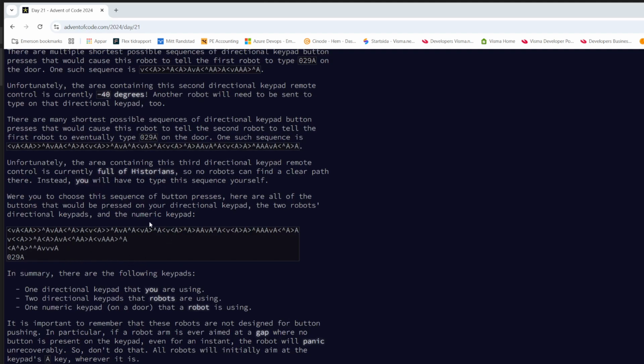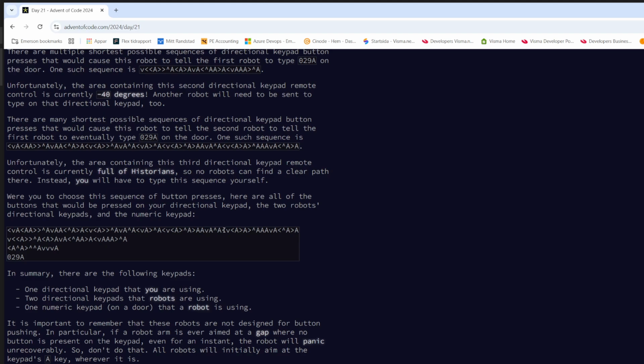Here we can see the example. The outer layer is this row here. The second layer is this, that's the middle robot, so to speak. So this is you, or our protagonist, who does these moves.